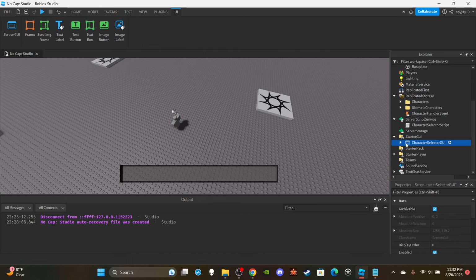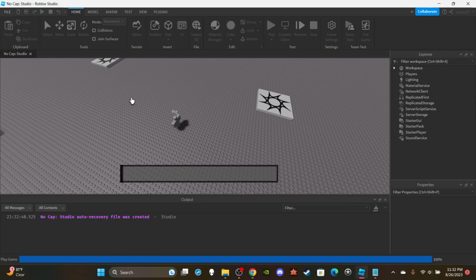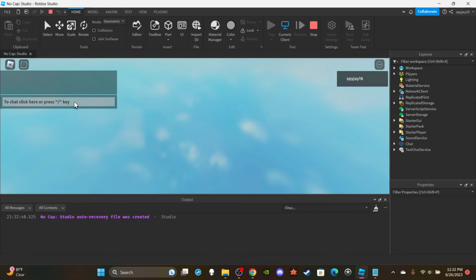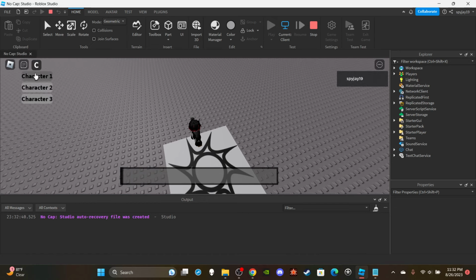Then there's the GUI. You can't see it from here, but if I were to click play, you would see it in the top left. I messed around with the positioning. It took me like 20-30 minutes to get it to position right next to the chat, and it looks very similar, like the color and everything. Then if I left click, you guys see it tweens all nicely.